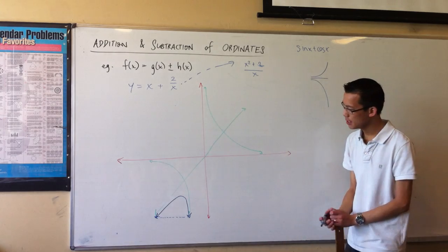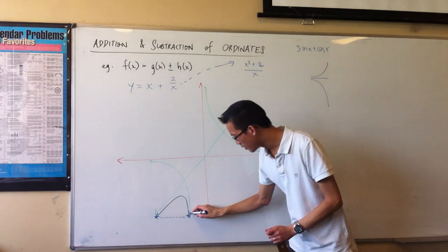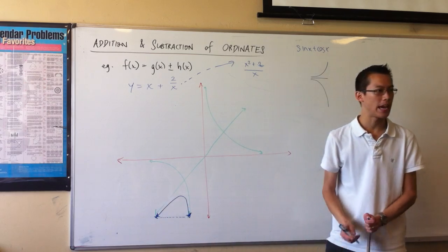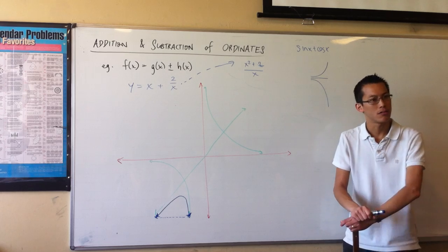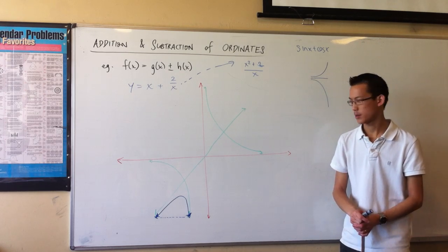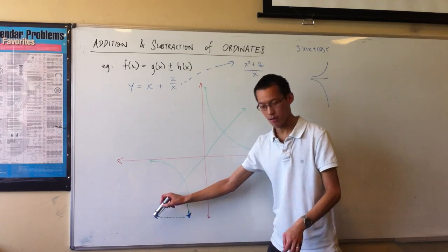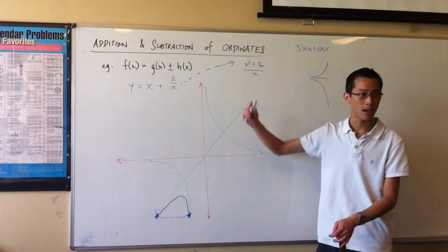So I'm going to get something like this. Now, I've put arrows on the end here because I know I'm going to get some asymptotic behavior. The question for you is, how do I know there are asymptotes? I'm describing two: number one, over this way, and number two, one down here. Okay?